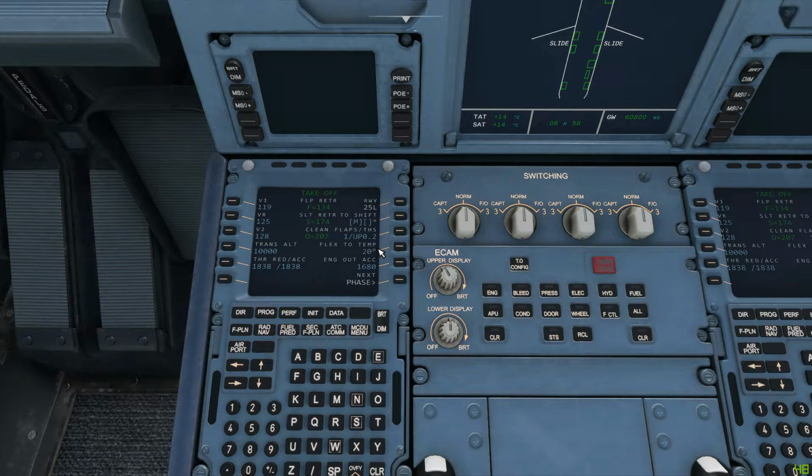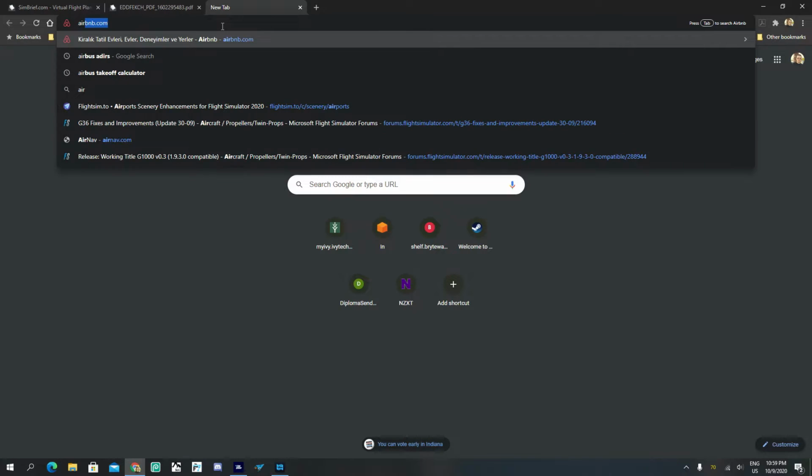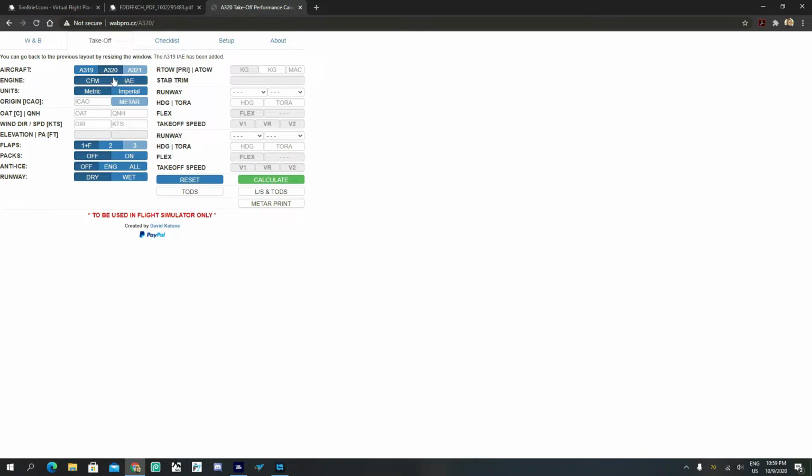Flex to temperature is another calculation that we don't have at the moment, although there is a website that helps you to calculate this. If you look for Airbus takeoff calculator, this one over here, that top one, is a calculator to calculate the takeoff performance. You enter the airport information, and then it will get the weather information and take that into account when we are calculating our takeoff. Flaps 1, packs will be on, anti-ice will be off, and the runway is dry.